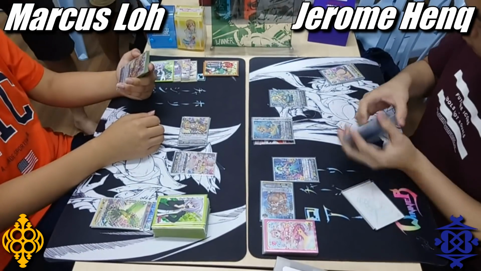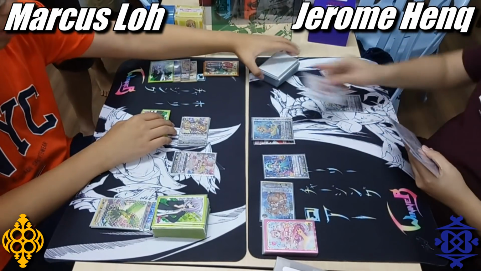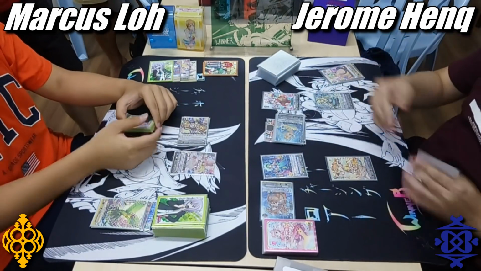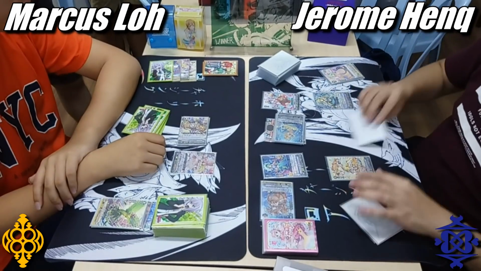And especially because Marcus forgot to add the Protect. If he did take the Protect, I think he could easily survive this, depending on the triggers that Jerome gets. But forgetting that Protect there is actually pretty huge. So you can see Jerome calls down a Kagero just to pump up the grade 3s and give them the boost ability.